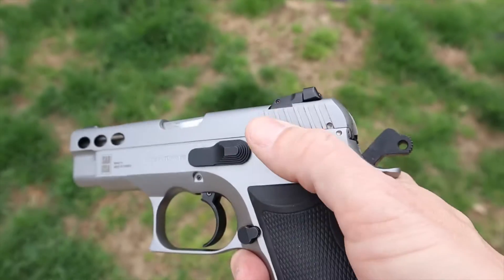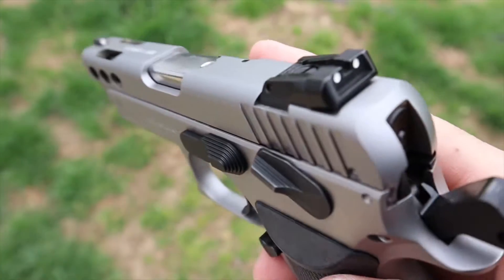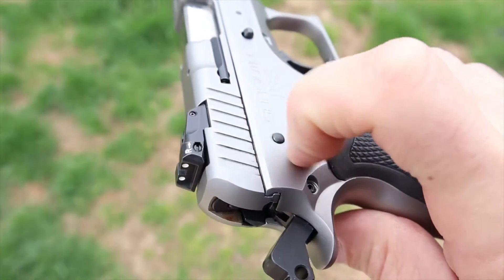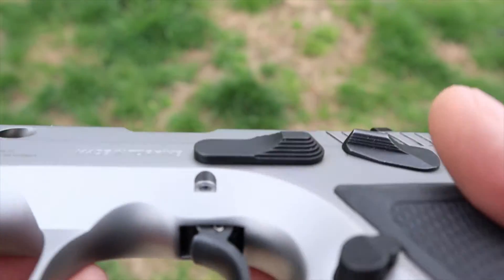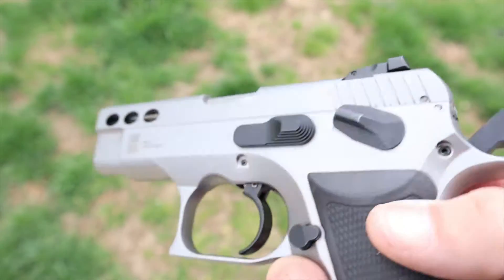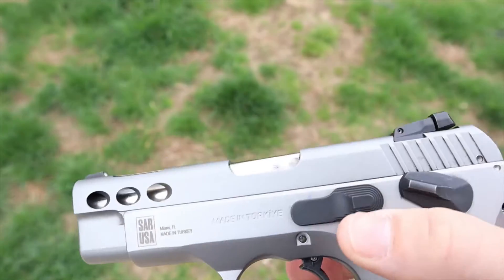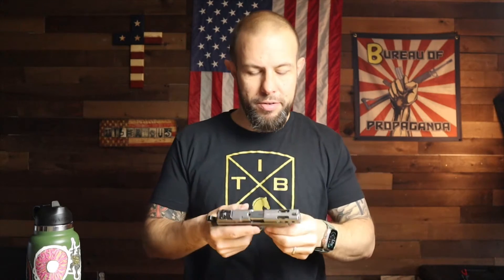Like I said, it has a darn good trigger — especially when you get to the price of this gun, you're going to be like, damn, that's a lot of good value. The safety is strong-side only for righties. Standard safety, easy to sweep on and off with your thumb — down is safety off, up is safety on. No issues there. Slide release is again very standard, no issues, no complaints. You're probably not going to reach it with the thumb on your strong hand without adjusting your grip, so like 1911s, 2011s, CZs — I just use the thumb on my support hand. No big deal, you train a little bit and you can get just as fast with that setup.